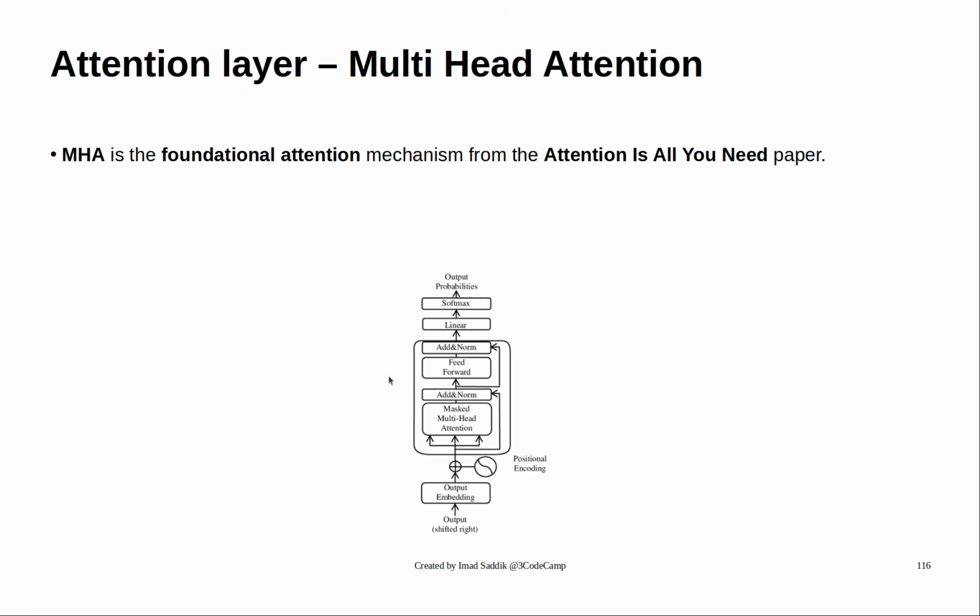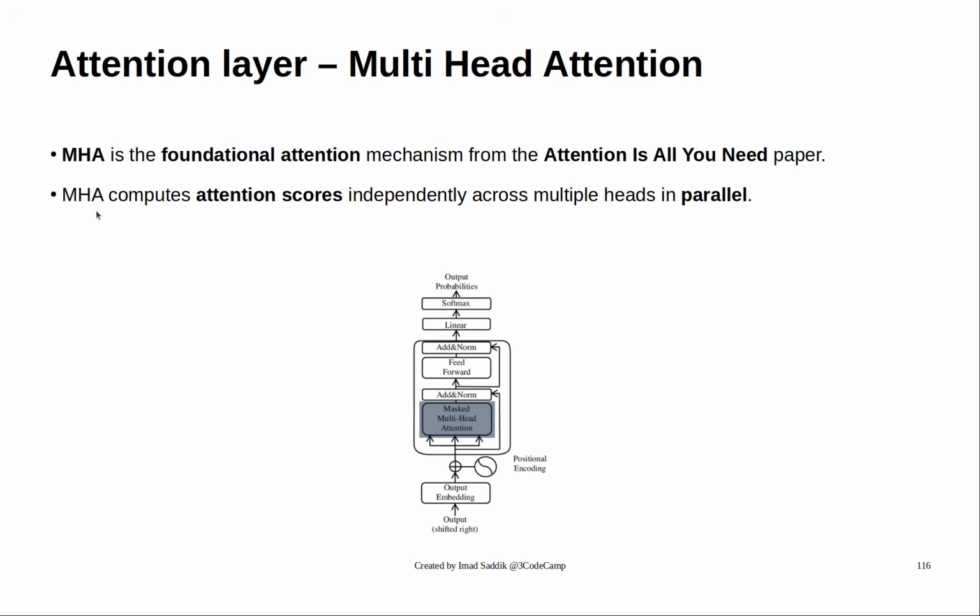Here is the transformer architecture diagram, and here is the attention layer. You can see that it comes after encoding the input sequence. Here, in that specific Attention is All You Need paper, we were using positional encoding and word embedding, or token embedding, to encode the input sequence. And you can see the attention layer comes after the encoding and comes before the feed-forward network.